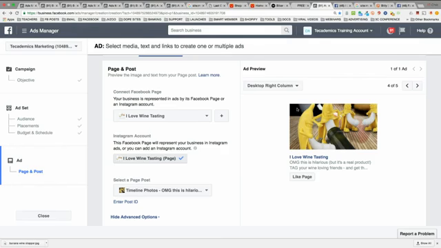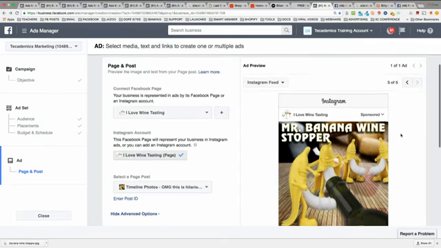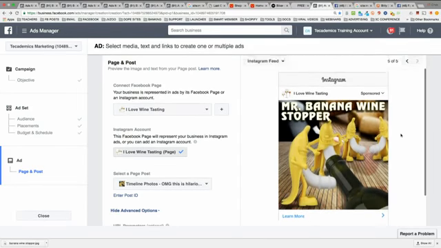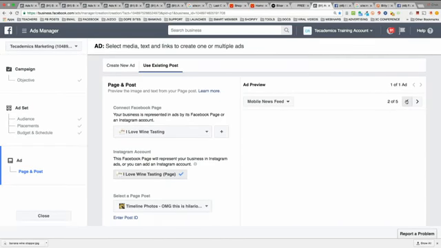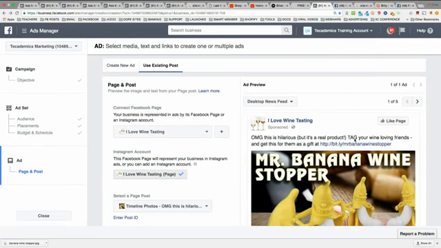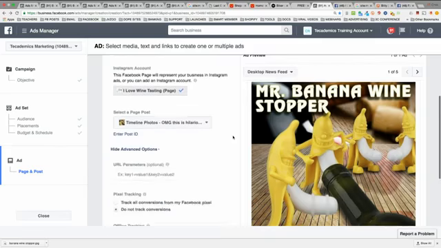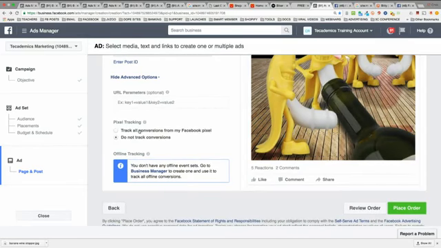If that's the case, then you can go back to placements and uncheck right-hand column and say, that's not going to work. And that's what it's going to look like on Instagram right there. And if they click learn more, it's going to go to your website. So you can see what it's going to look like. I don't know why mobile newsfeed's not showing up in this graphic. Now, the last thing over here is a tracking pixel.